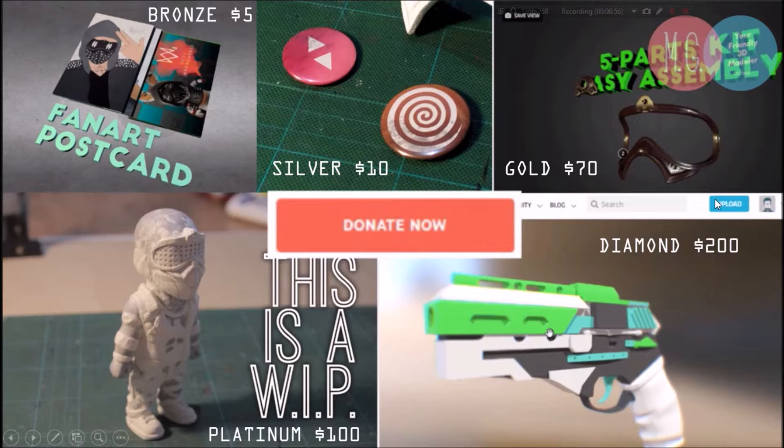At as little as $70, we will print the final version of the 3D model and send it to you so you can craft and work on it. For a $100 donation, you will receive a hand-sculpted, molded, and painted chibi figure — we will complete the sculpture and mold it soon. And for $200, you will receive the 3D printed taser gun seen in trailers and in-game, which we modeled a long time ago. Please donate now — donations of all amounts help fund material costs and buying our first ever printer.